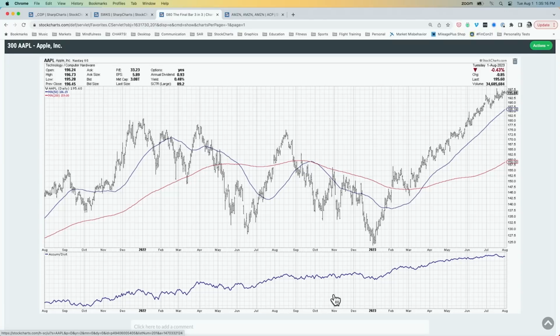100% agreed. One of the ways that I think is really interesting to illustrate that is using an indicator called accumulation distribution. If you've ever looked at daily volume readings, it's a great way of seeing from day to day what the volume picture is and the relationship between price and volume. But if you're looking at that over time, you want something that analyzes the trend in volume. Joe Granville came up with the idea of on-balance volume, but it's kind of a blunt instrument approach to looking at volume over time. Mark Chaikin improved on that indicator, in my opinion, using techniques like the accumulation distribution line and Chaikin money flow, both of which we have on our StockCharts platform.